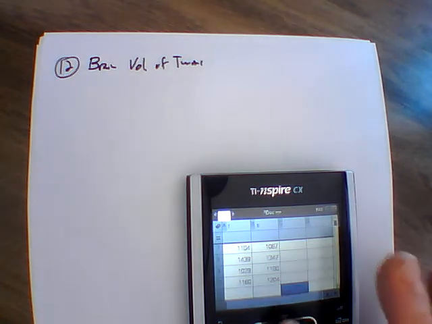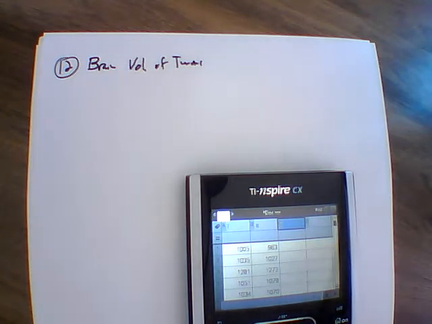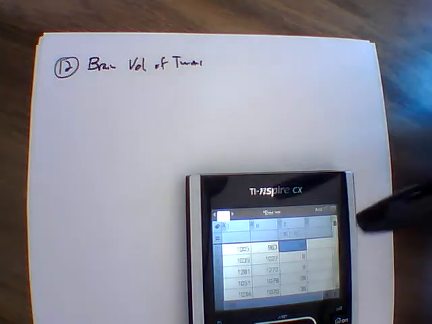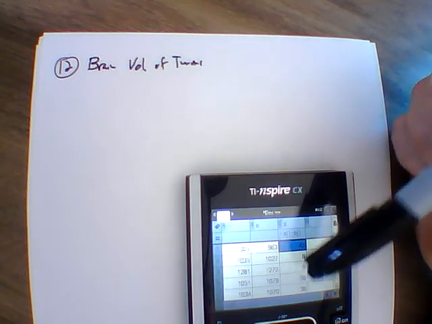Now we have to go up into our third column here, and in this column I'm going to label this as D. This is my difference. I need to take the difference of my columns, so I'm going to type A minus B and hit enter. What this does is take every number in column A, subtract off column B, and list it over here.